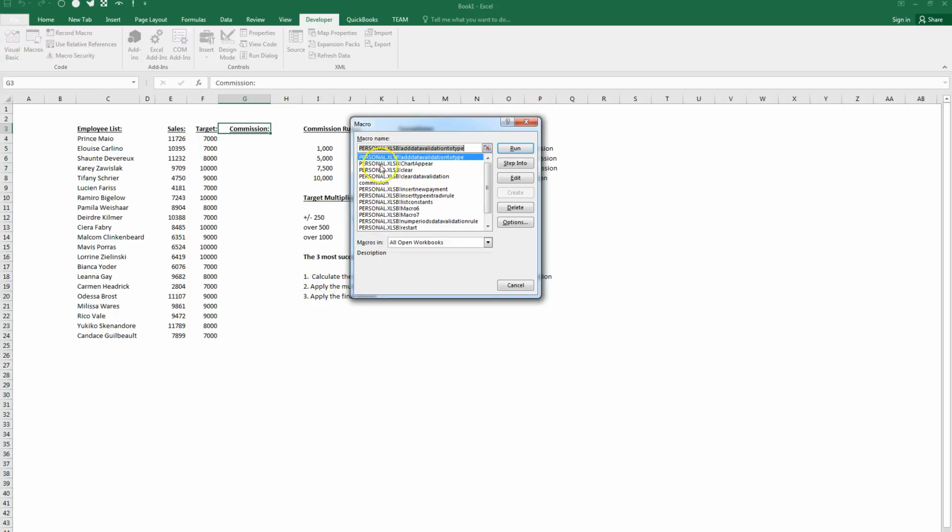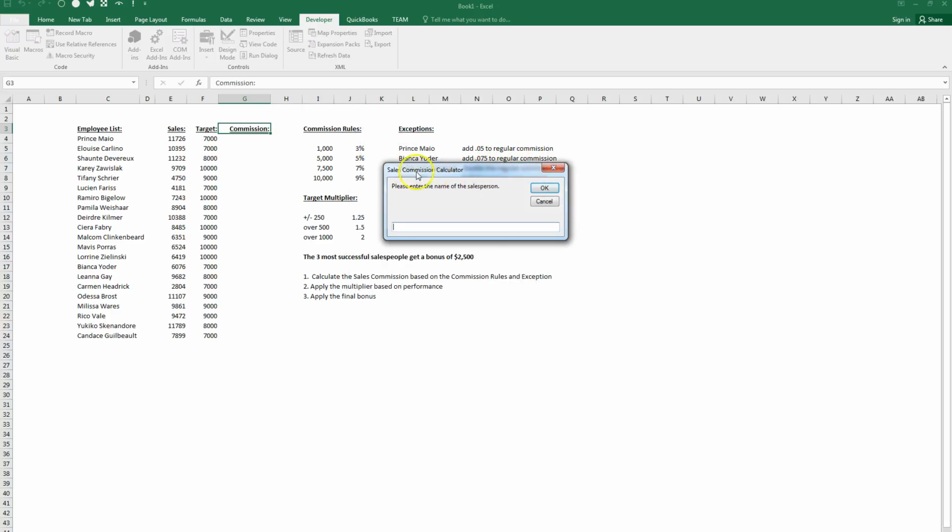All of my personal macros are here, but I'm looking for this workbook, and that's commission. It's the only macro I have. So I'm going to run it, and there's the input box, and it wants the name. So I'll give it the first one. There's my name. Hit OK.